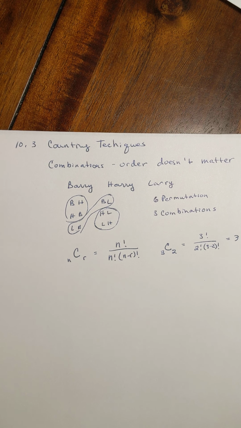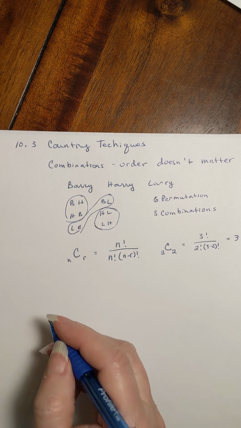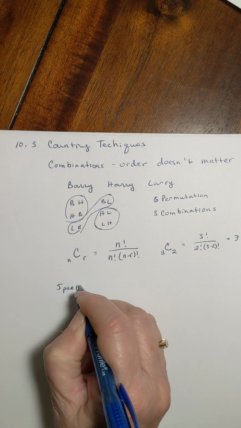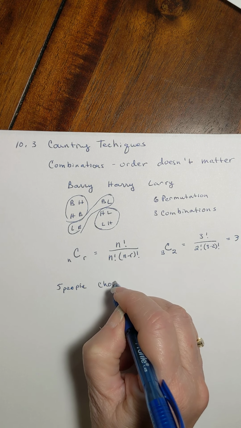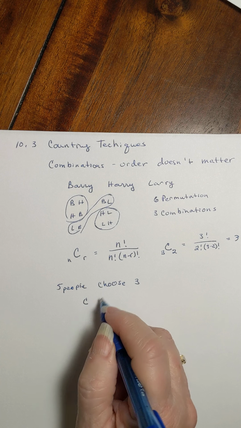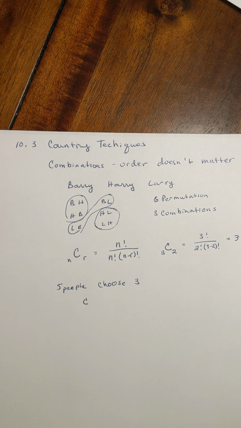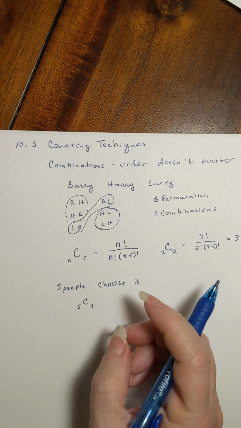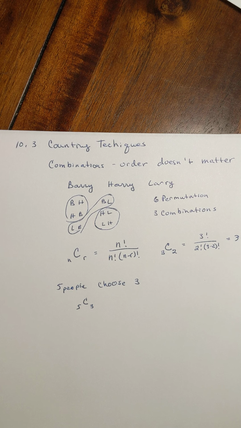All right, so if I said, what is, if I have 5 people, and I want to choose 3 to be on the committee. And again, it's a committee. It doesn't matter what order you take them in. And so this would just be combinations of 5 choose 3. So when you're working these problems, what you want to ask yourself is, does order matter? If order matters, then you use permutations. If order doesn't matter, then you use combinations.